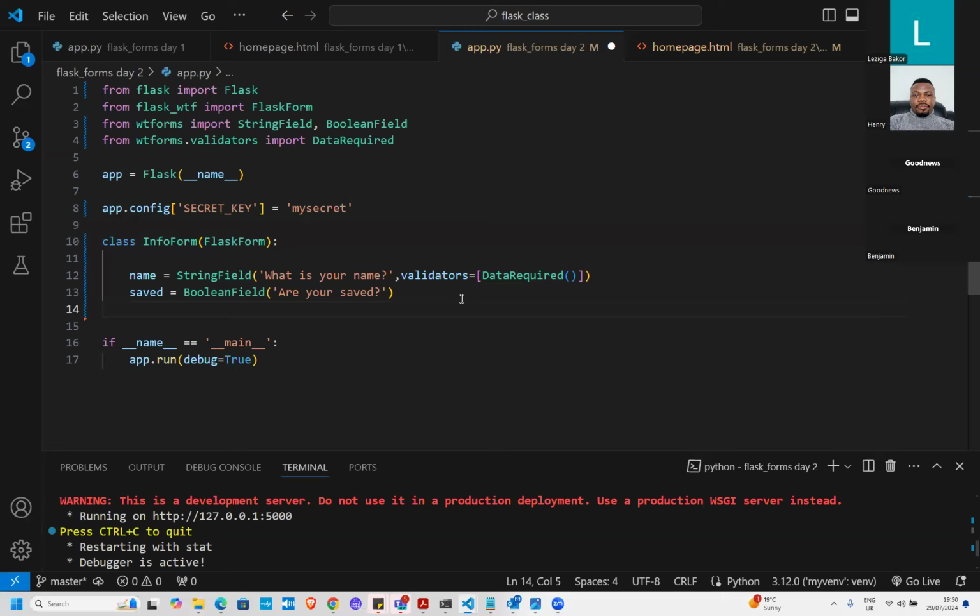Now, let's also capture the mood of the person. Mood. Now the mood is we're going to have options of mood that the person can have. Maybe we'll say, are you like happy or excited? Let's just say that. Are you happy or excited? Okay.